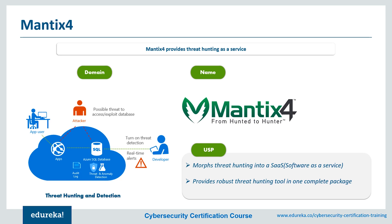Up next on our list is Mantix4, a pretty interesting tool. Given the insidious nature of advanced threats, it is almost a certainty that every organization will eventually be hacked or compromised regardless of what cybersecurity defenses are in place. The concept of threat hunting is becoming an increasingly important part of cybersecurity defenses. The Mantix4 platform — named after the apex predator of the insect kingdom, the praying mantis — seeks to solve the people problem. While the program provides robust threat hunting tools for clients, the company also employs a team of experts to hunt threats on their behalf, taking threat hunting into the Software-as-a-Service realm. Mantix4 was originally designed for the Canadian government's Department of Public Safety, the equivalent of the US Department of Homeland Security, and helps defend networks across 10 sectors considered critical infrastructure.